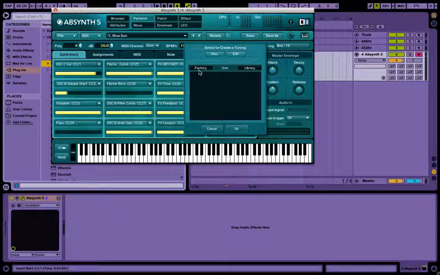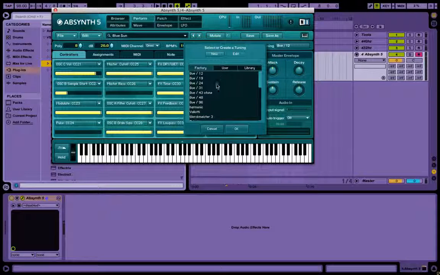You can do this by downloading this program called Scala, I believe, and you can create your own tunings in Scala and export them as a .tune or .scale file, and that's what these all are. I think these are all .tun files, and .scale files are probably also accepted in Absinthe. But those are the two native tuning files that soft synths will accept to change their native tuning.